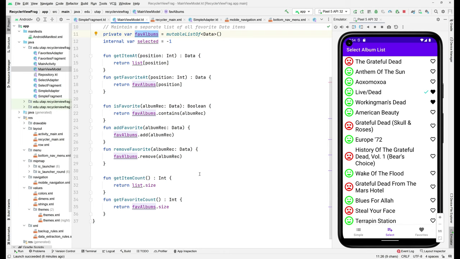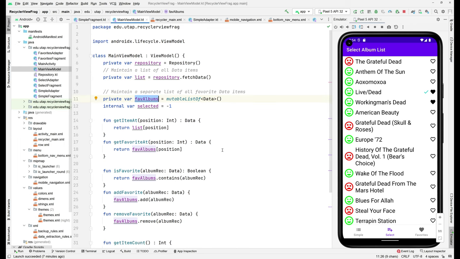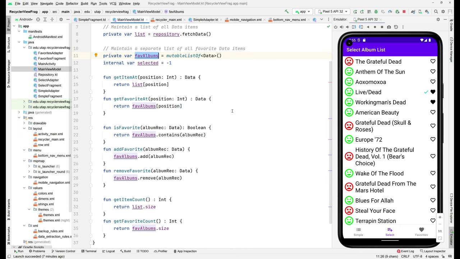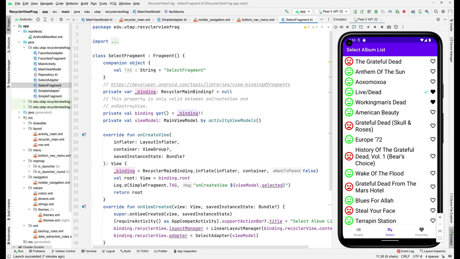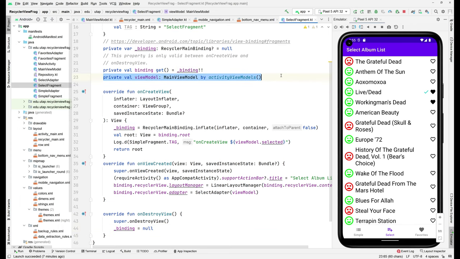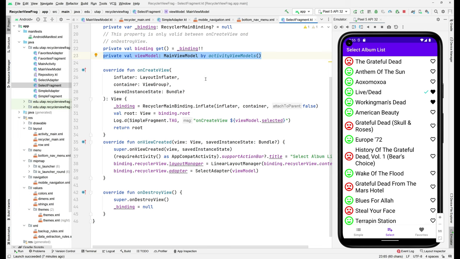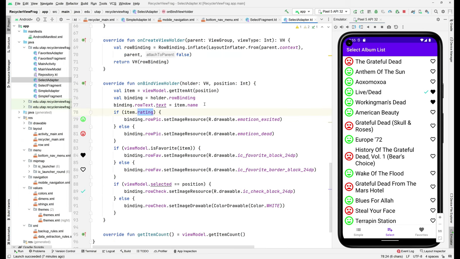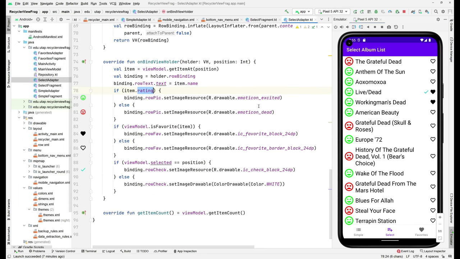And then the view model is just logic. It's just about data structures. It's got nothing to do with views. There's nothing in here about check marks or hearts or anything. Right, this is super simple. It's just maintaining these two lists. But we can refer to the view model using this sort of fancy, there's some support in Android for this. We can get a hold of the view model. We're just logging. Here's where we really deal with the view model.